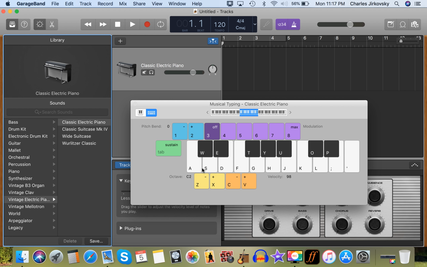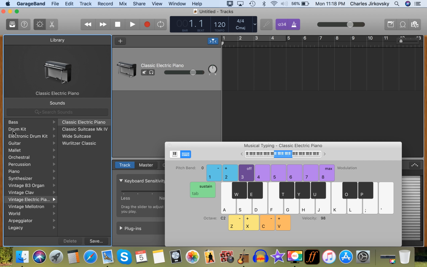And now you can push the buttons here, either with clicking with your mouse or just on the keyboard, and you can get the notes, and you can use Z and X to change the octave to go all the way up there. So we can play that way.